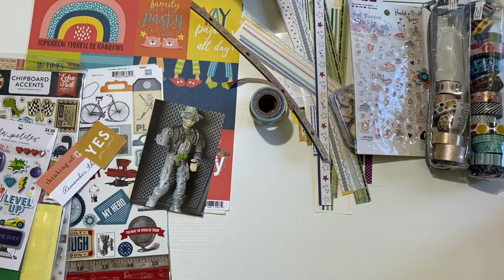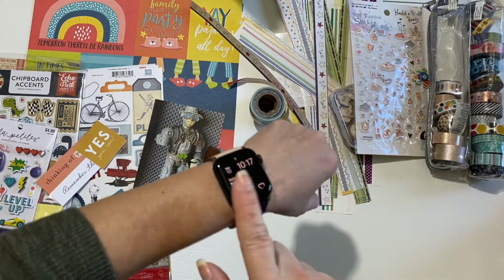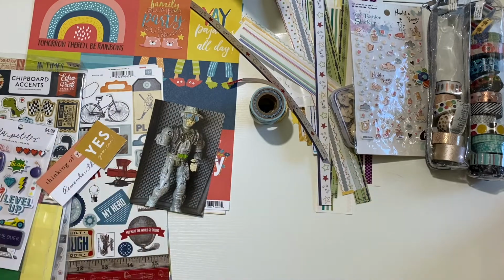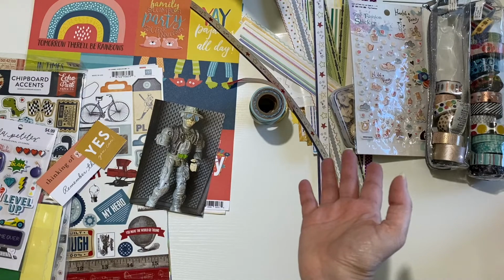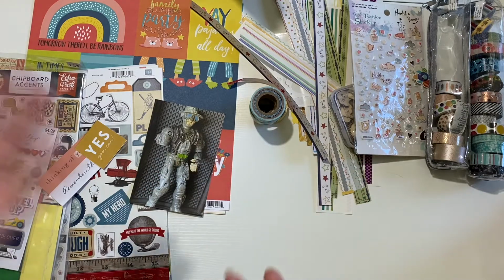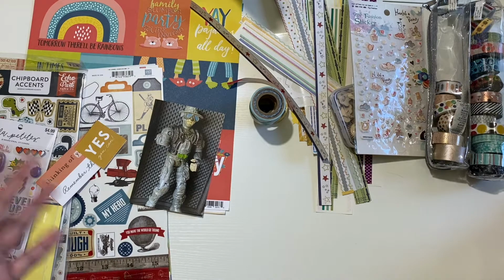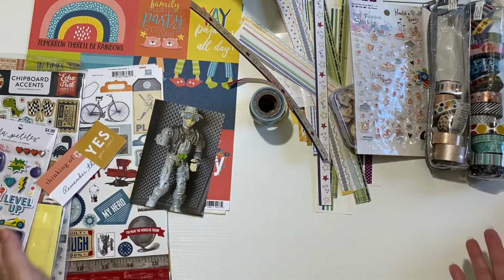But not by my watch, because sometimes I start something and then I go and check on the food or check on the laundry, or I don't know, I get distracted because that's how I am. And that's why I love having my girl cave, because I can leave the mess here, close the door, nobody cares, and then I'll come back when I remember, like after 15-30 minutes. That's just the way I go.